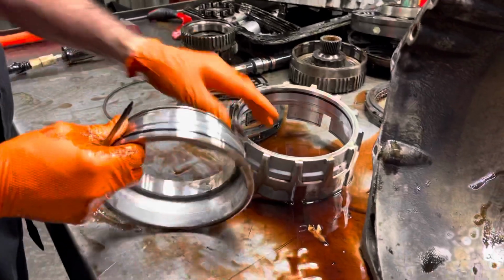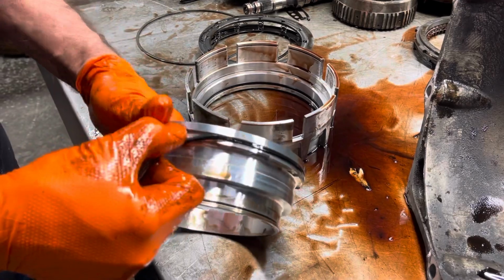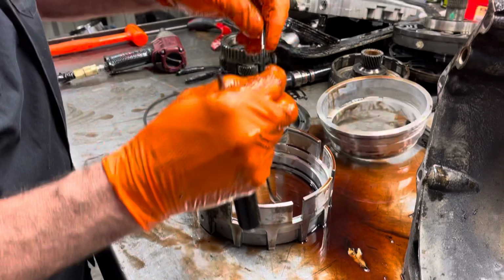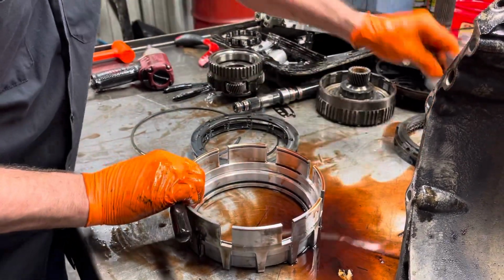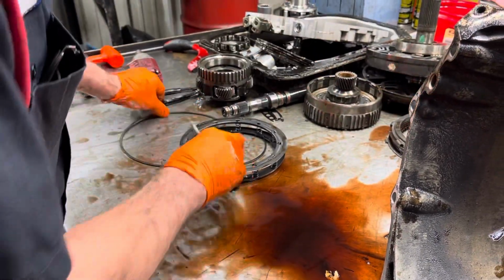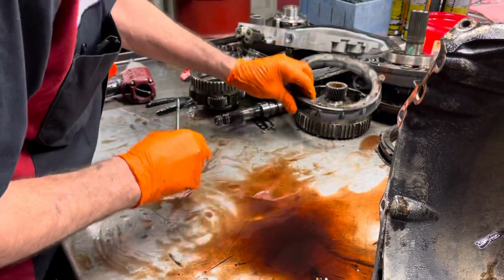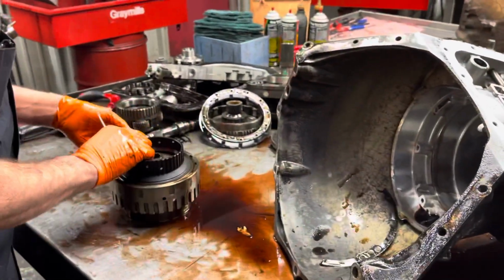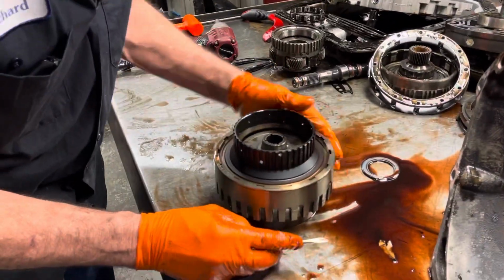But you can see these seals on these overdrive pistons right here. They're hard as a rock. They almost will break, but they're really a fine lip seal right here. They wear, they'll start leaking around the pistons, so that's a must to replace. A lot of guys don't even take that apart. A lot of guys, when they take it apart, can't get it back together. I've showed Trent how to do it. Let me tell you, it's not easy. So a lot of guys just air check it, say oh, it's good, and put it back in, but then they have issues.